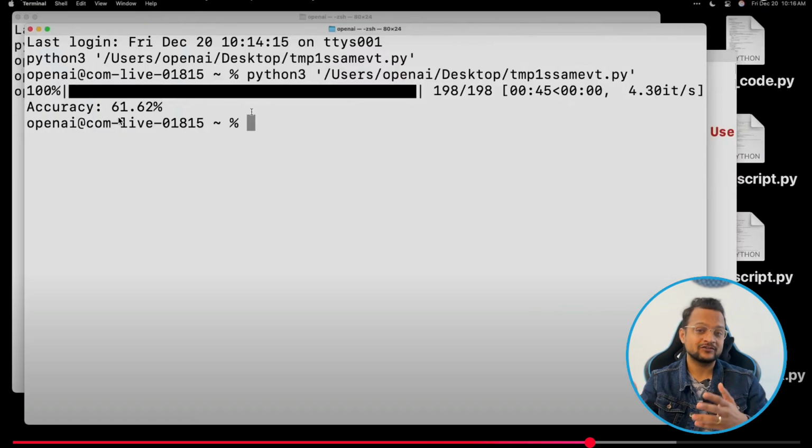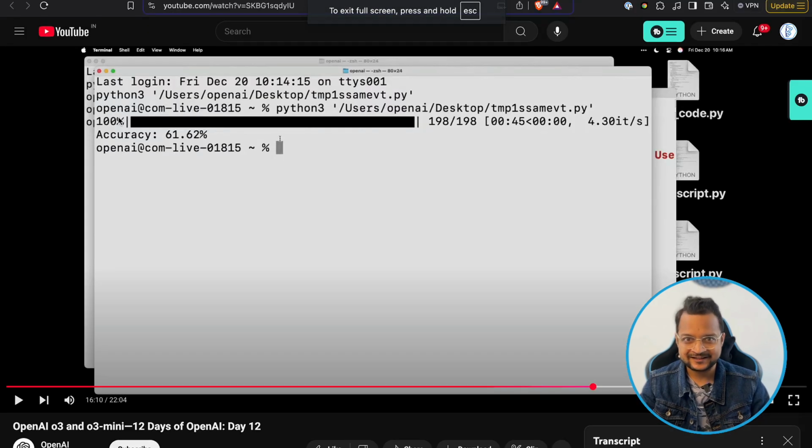And the result is again very nice. It's 61.62% accuracy. That means a model is evaluating itself by calling its own API if you just write a prompt. That's crazy, that's mind-blowing, that's an out-of-the-world thing happening, and I'm glad that I'm witnessing all these things. So this was the last day of OpenAI, and this is completing the crazy things happening for the last 12 days, a great journey from day 1 to day 12.